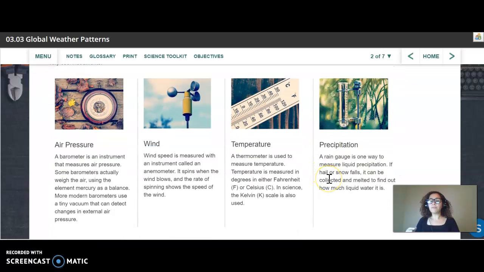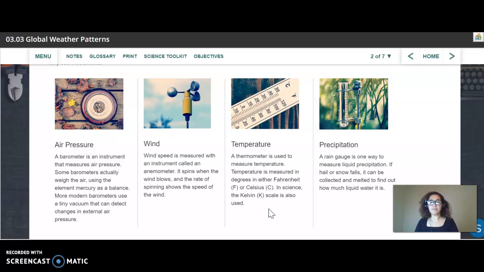So in order for meteorologists to predict the weather and give you more information, they have to be able to measure it. So the first tool that's used is something called a barometer, and this will measure air pressure. And this again is very important because changes in air pressure means that we're going to have more wind. And then we can also measure wind itself, or most likely wind speed, by something called an anemometer.